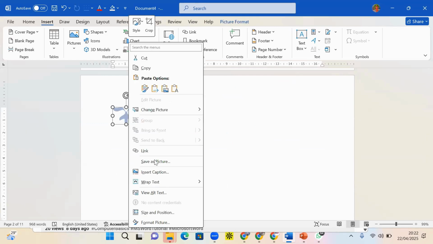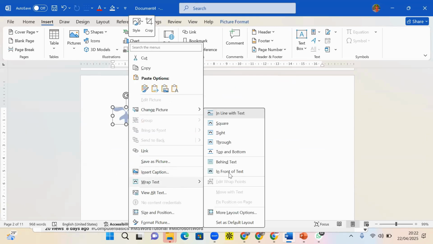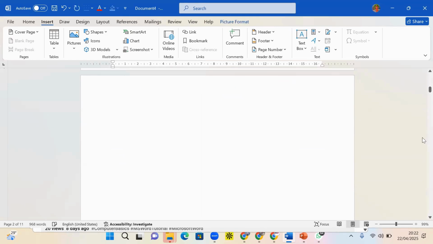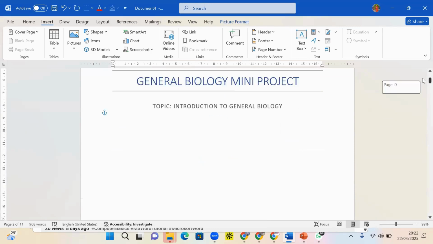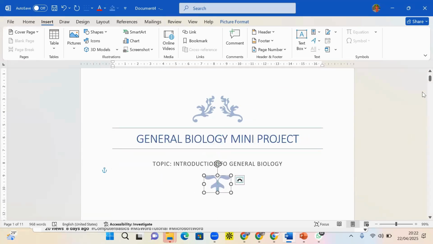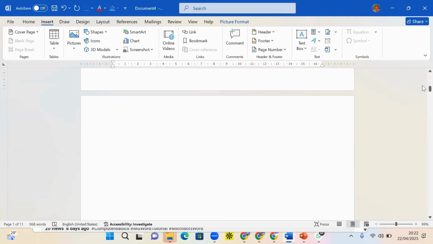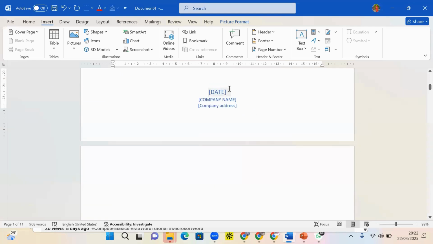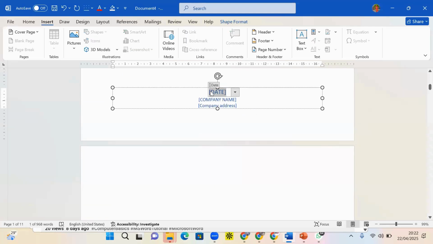This one, I need to text wrap it. I can now move it down. All right. So here, what do we have here? We have the date. Today's date is 22nd April 2025.